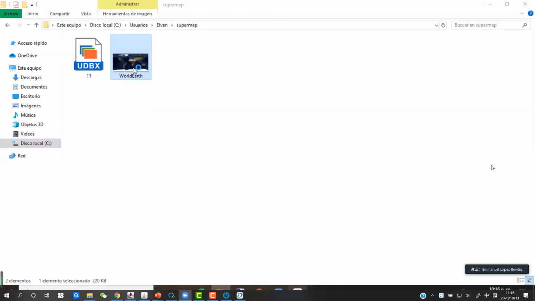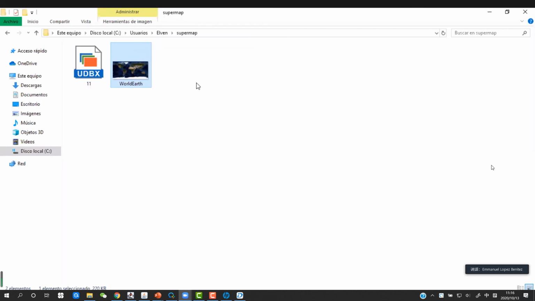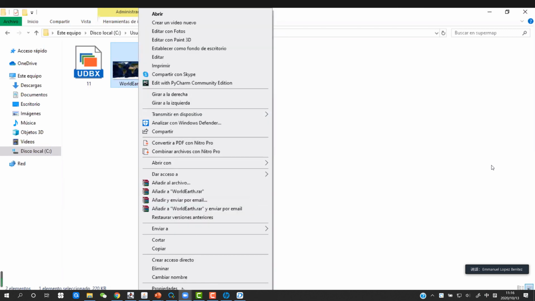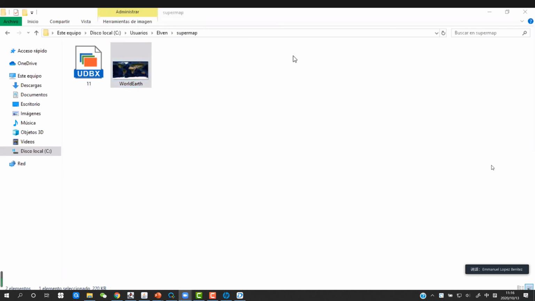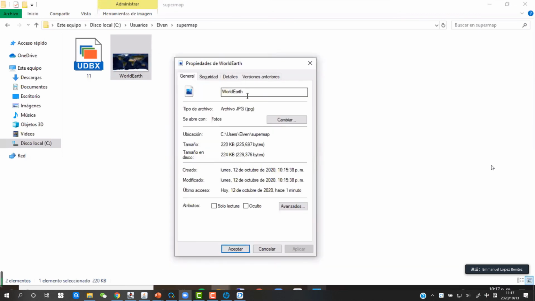You can check the properties. Oh, JPG. Yeah, excellent.